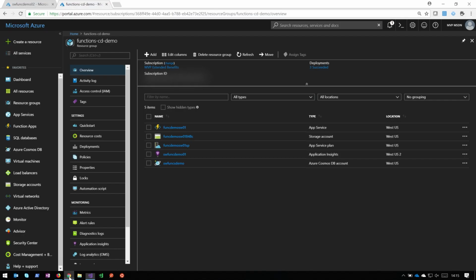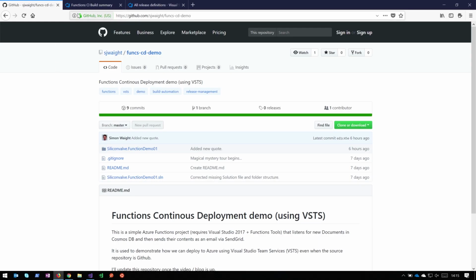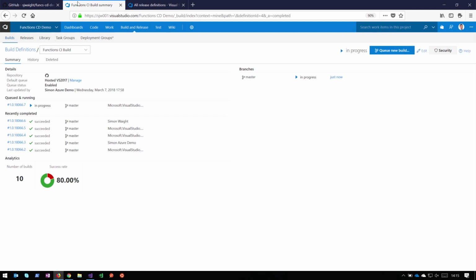Awesome. What we'll find if we go back to our CI build, so we'll see we've already got an in-progress build here. So the registration of Visual Studio against the GitHub repositories picked up the fact that there was a change up in that repository. If we go and have a look at this definition, we won't wait around for the logs to complete. Hopefully this will open.